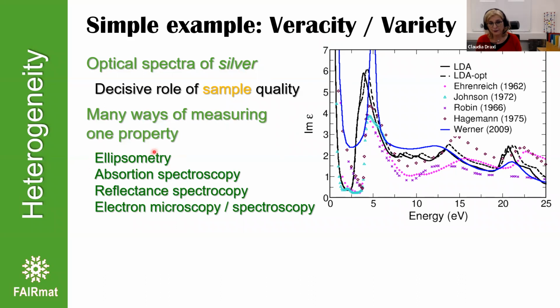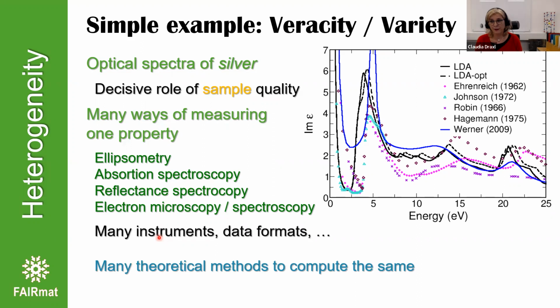So we have the variety that comes from the different measurement techniques, but each of these techniques comes with some uncertainty or veracity. And then, even if you stick to one method, there are many instruments that come with different resolution, data formats, and whatnot. And last but not least, of course, I can also compute all this. And for computing the dielectric function, we have many different methods with different levels of sophistication. So bringing these things together really gives us a headache and a nightmare.